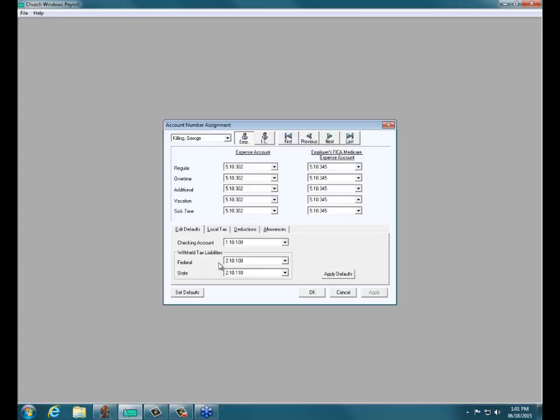That will minimize or in fact probably do away with most of your payroll tax problems as far as the liability account is concerned. Also, if you have state taxes, you'll want to double check your state taxes while you're here too, okay? So that's the first thing to minimize or reduce problems with regards to the tax accounts: to ensure that each employee is linked to the proper and correct account. Okay.